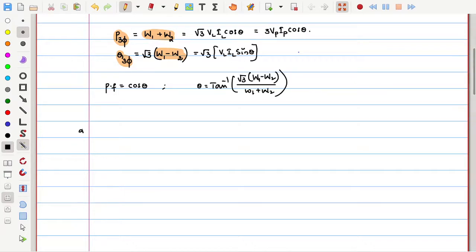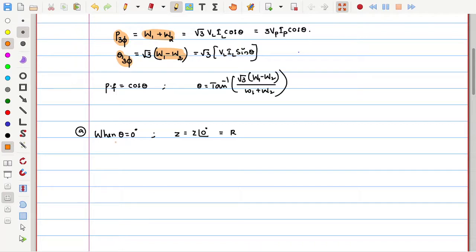Point number 1, or A, is when theta is equal to 0. What does it mean? Theta is the power factor angle. If theta is 0, what do we get for the impedance? Impedance we get is something like Z at an angle 0, which is simply the R plus jX form. Usually impedance is in R plus jX form. So this jX will go to 0, then only the angle will become 0. That means this term will completely vanish. What is left is only resistance.